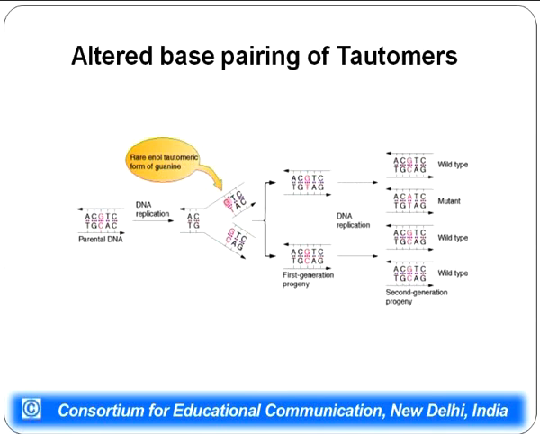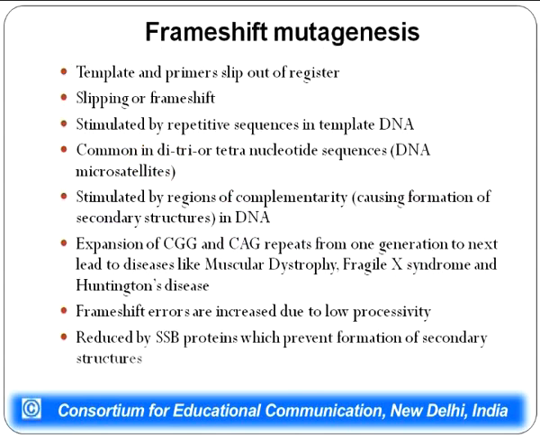As can be seen here, after one round of replication, this mutation or this mismatch incorporation will be fixed in the particular cell or the organism. Like as can be seen in the upper part of the diagram, G is base paired with T, whereas it should have been base paired with C. Now whenever this particular DNA replicates, there will be a change from GC base pairing to AT base pairing, and that will be a mutant organism or mutant type of cell. And if this particular mutation leads to change in the function of the gene or the protein, that could be detrimental to the organism.